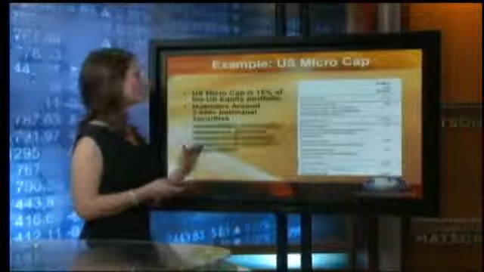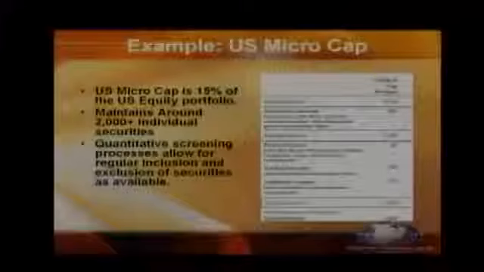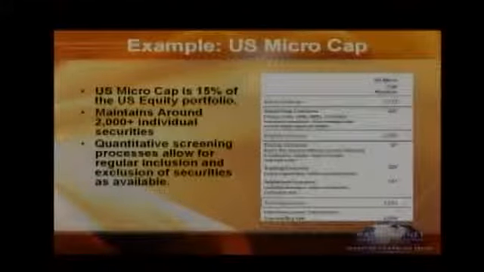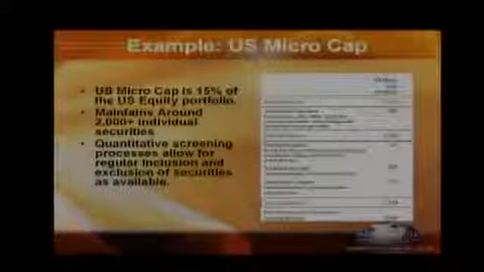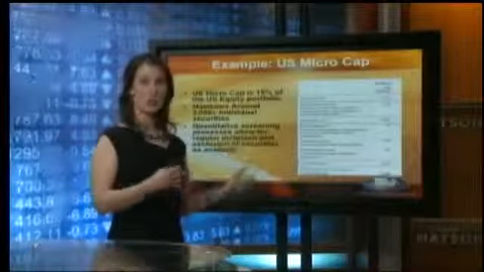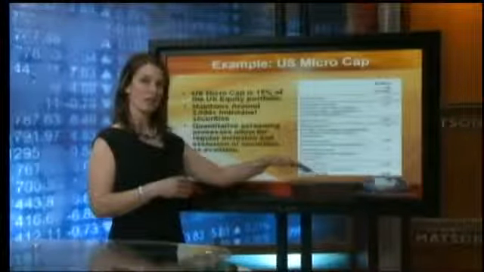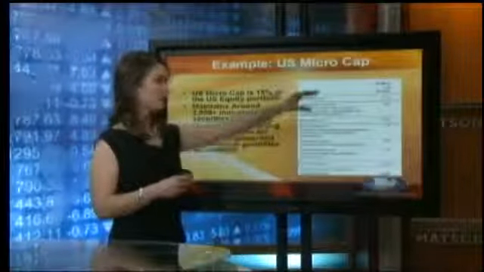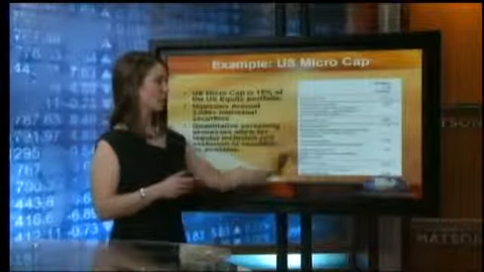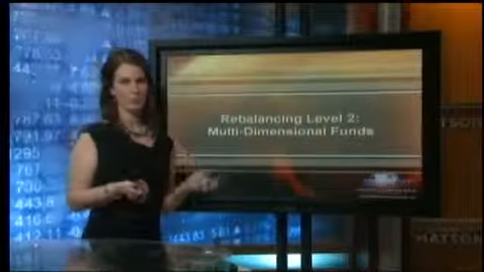For example, in the US equity portfolio, 15% of the portfolio is allocated toward the US microcap. Within that asset class, there are initially 3,000 candidates for that part of the portfolio. But after the screening process, we come up with about a little over 2,000 assets that qualify. Those things can change over time, so we re-evaluate them on a quarterly basis to make sure all the assets within that category are still meeting all the criteria. The point is that you don't need all funds in the entire universe — as long as you have a large amount, you weed out the lower-quality ones and keep a good showing of 2,000 out of 3,000 potential candidates.